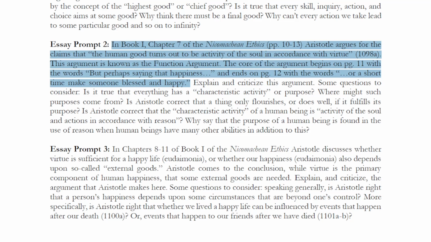Now, this does not mean that the rest of the reading is irrelevant. In fact, it is likely that the rest of the reading provides necessary context for understanding the argument. However, you want to make sure your paper focuses on the portion of the text specified in the prompt. In other words, when I grade your paper, I will primarily be looking for strong evidence that you understand the specific argument the prompt identifies.